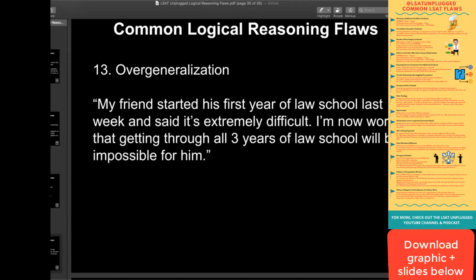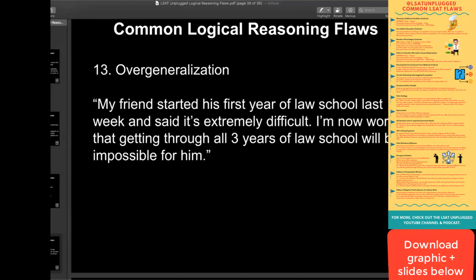If this were sort of a strengthen question, I guess, how do we strengthen this or try to support it, if at all? Yeah, sure. You could say, for example, that we had a study where we surveyed the last 5 years of law school graduates, and specifically those and only those who had extreme difficulty in the first week of law school ended up having a lot of problems over the course of the entire 3 years. So that would serve as evidence supporting this claim, where we would say, okay, well, if all of those people had trouble, then this person in particular is also fairly likely to have trouble throughout the 3 years. Not a guarantee, obviously, but it does support that argument.